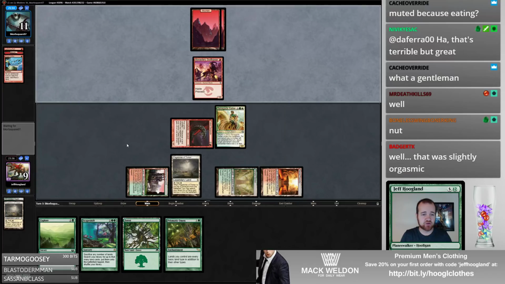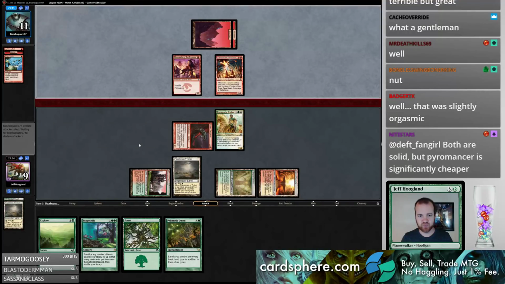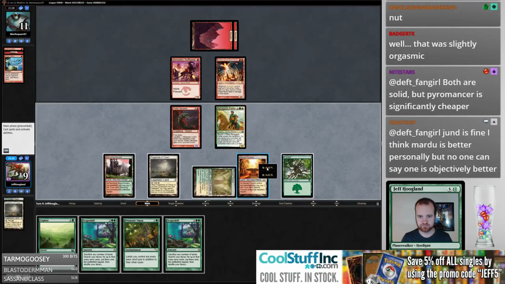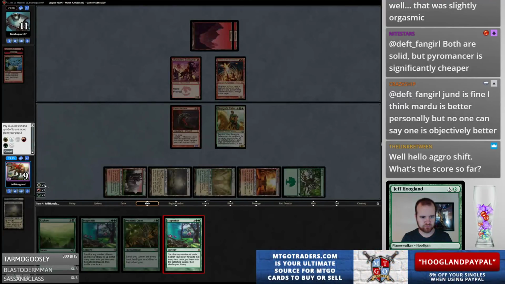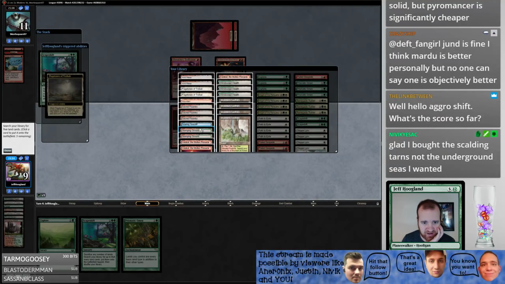If they don't kill the Plated Geopede here, they're dead to the Scapeshift next turn. We actually haven't had a creature Scapeshift kill yet this league. This is why there's a Soaring Seacliff in the deck.